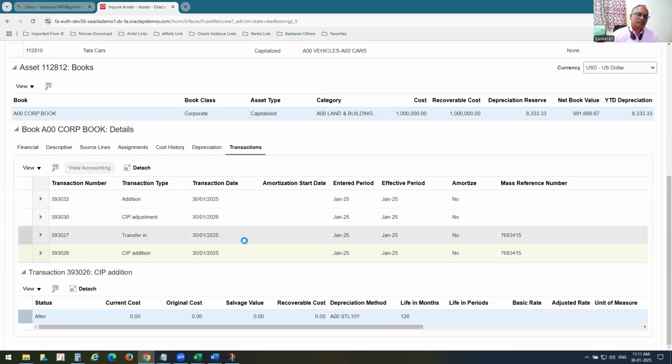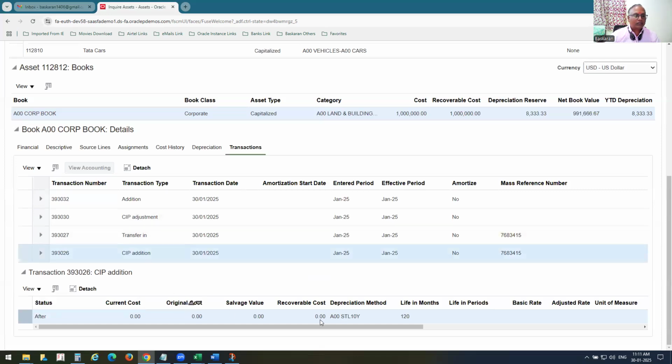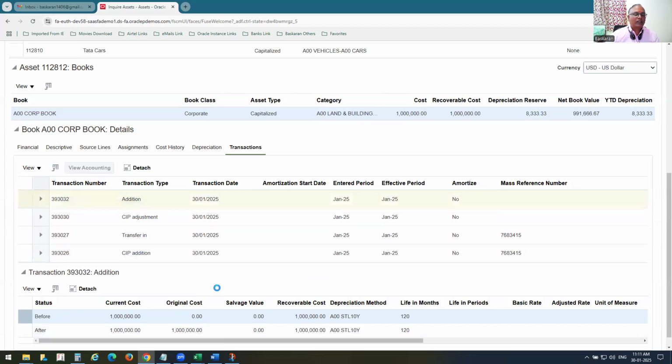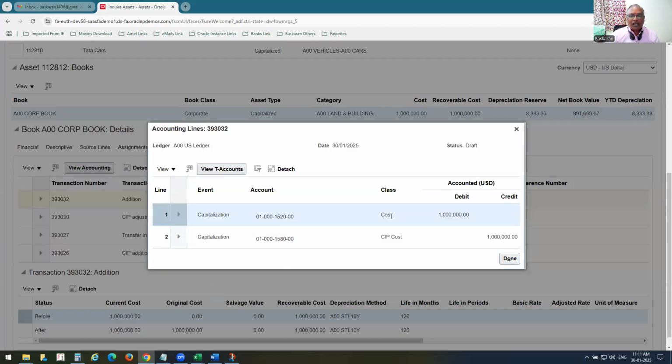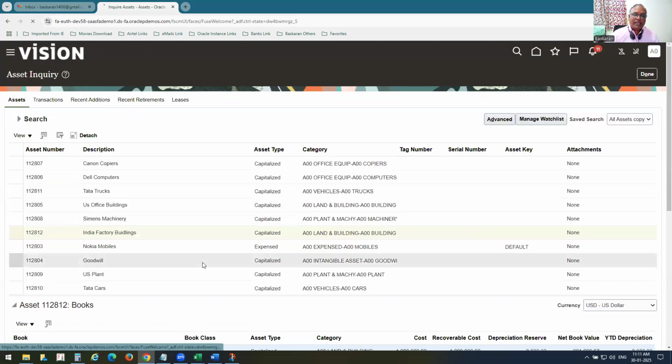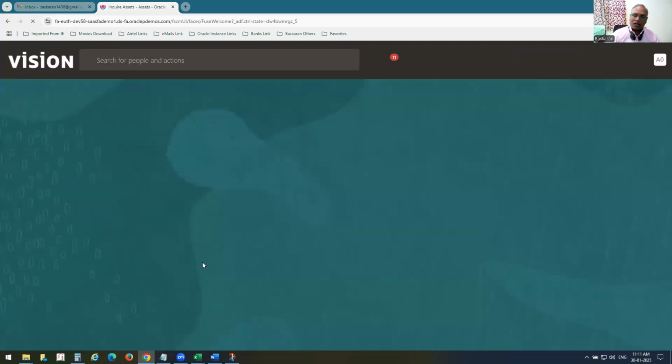So it is capitalization. This is the latest, right? Asset cost account debit to our CIP cost account credit. So this is how the CIP addition accounting entries are all over.